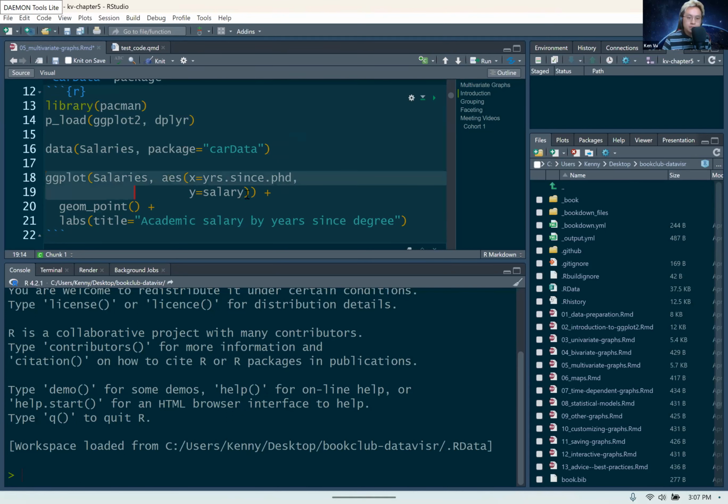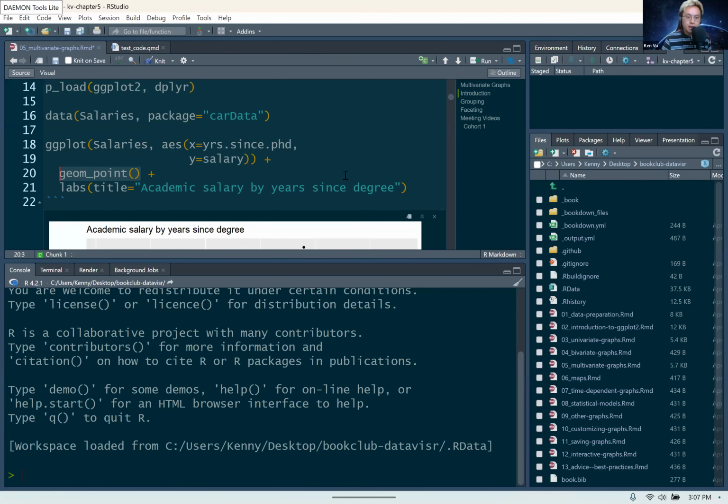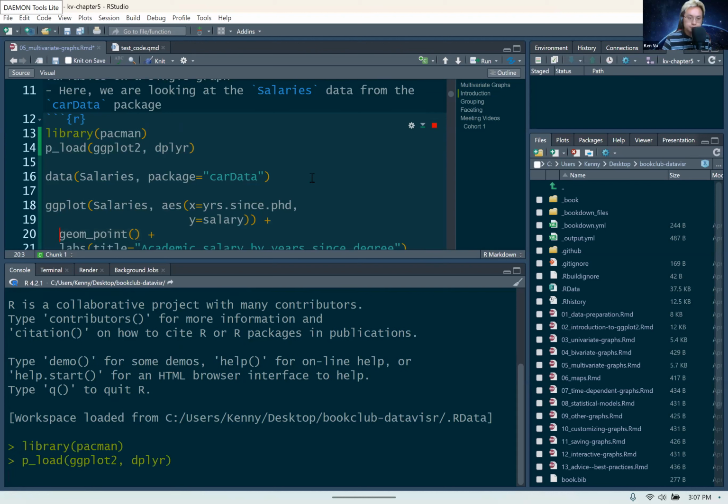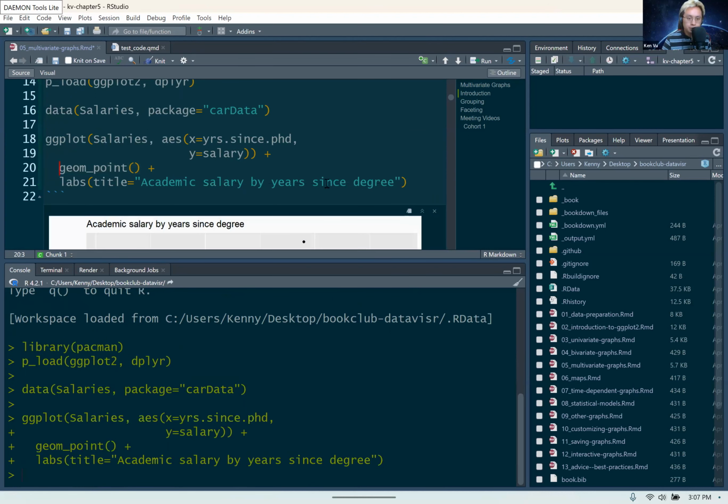So this function here sets up which data set you're getting data from and what variables you want to plot. Once you set that up, you have this geom_point where you basically tell ggplot, I want a scatter plot. I want to put these two variables and plot them on a scatter plot. And then when you graph it, well, it takes a while to load.